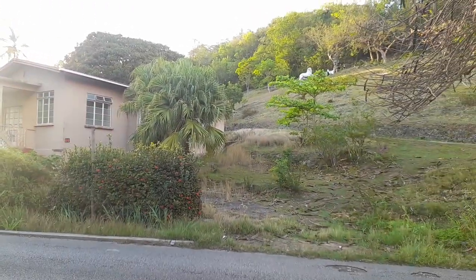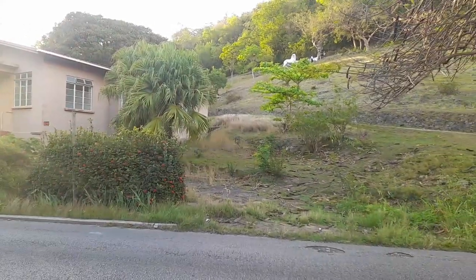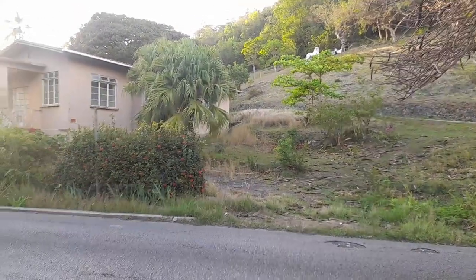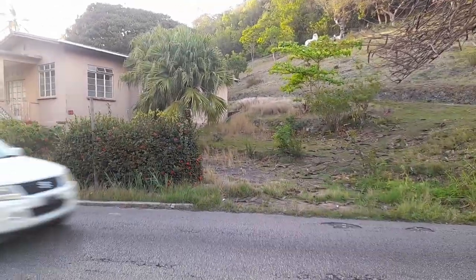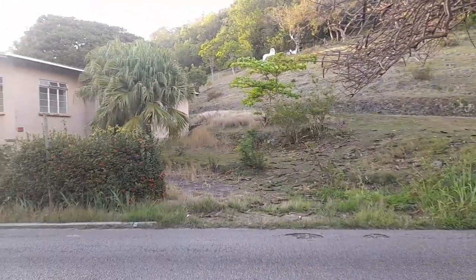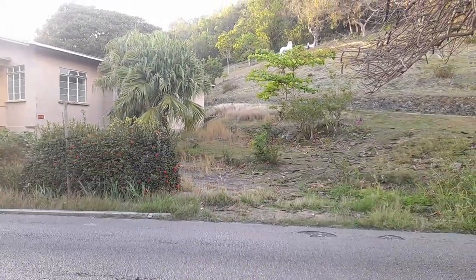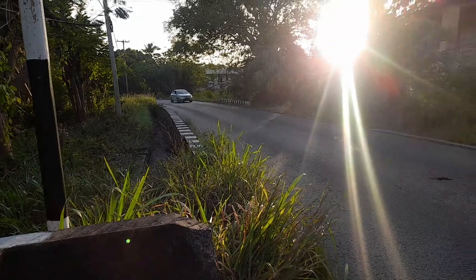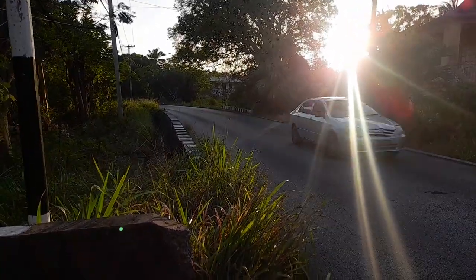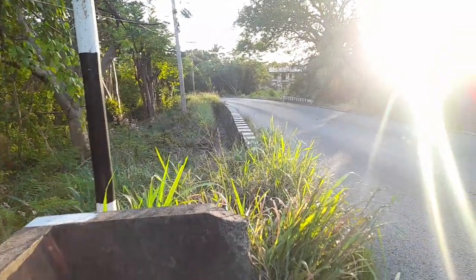So the signal station is behind the lion, and it was established in 1818 as a fortress to signal when the enemies were coming in. But then it was later bought over by the Barbados National Trust in 1982, and it was opened on the 24th of November 1982 by Tom Adams, who was the Prime Minister of the day. So Tom Adams opened Harrison's Cave, and he also opened the Gun Hill Signal Station.